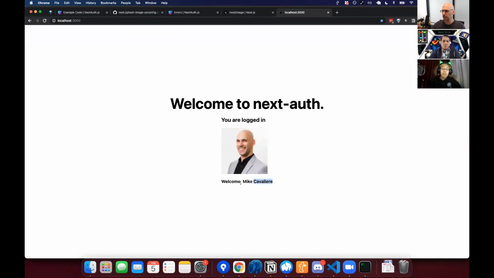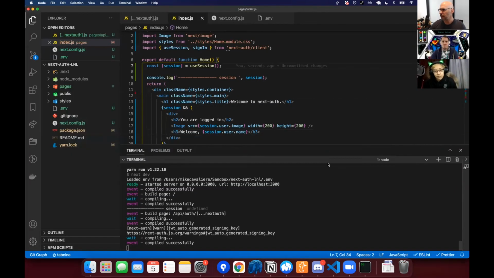And I want to say that the properties that are returned in that session object might differ based on the provider and the settings that your app has, the permissions that your app has requested. But I haven't really played around with the data that you get back from there. As of now, I've done Google and GitHub and maybe one other, and I've just gotten back the same basic info, but I'm sure it's configurable on some level. Those are the basics.